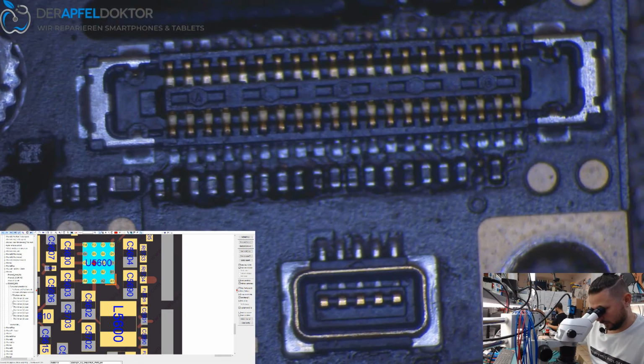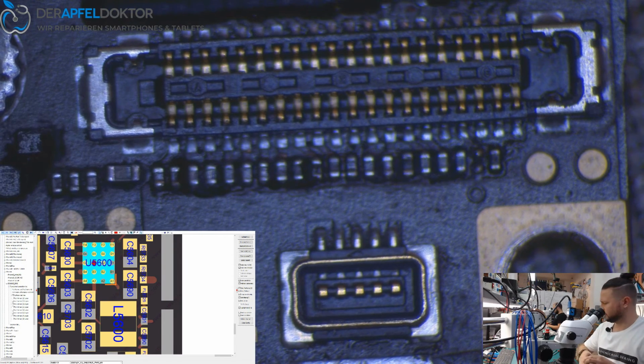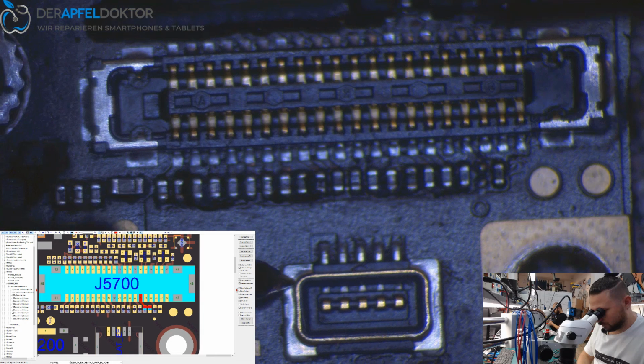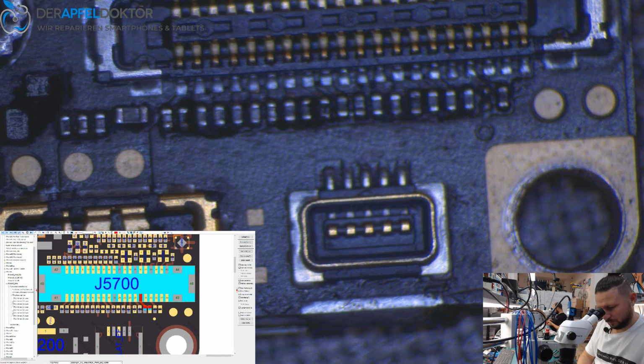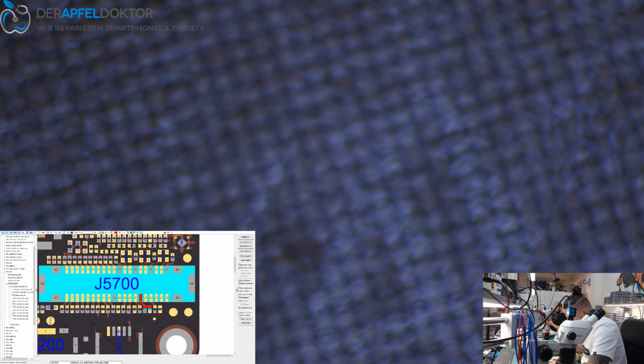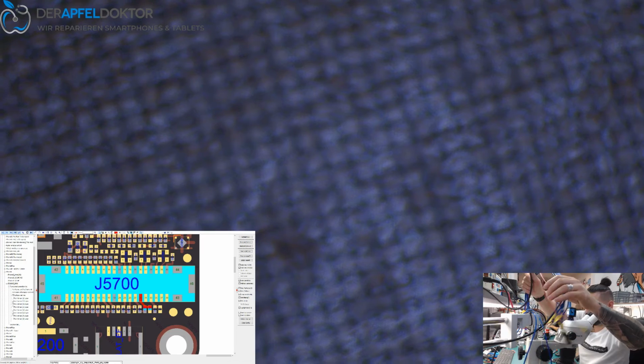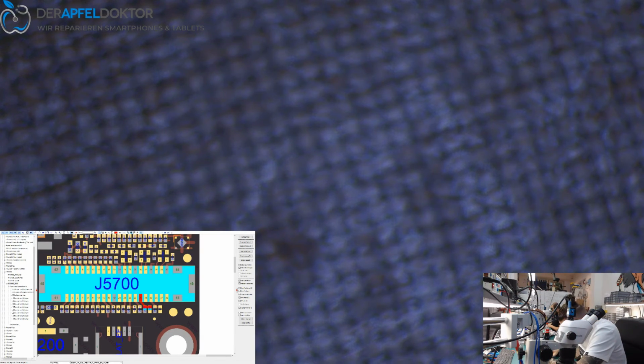Having a look for the reading. And the reading is much better now. So we have about 460 now, and what we should have 459. So that looks really much better than before. So we just need a screen. That's a really powerful method to check by diode, to find errors like this.